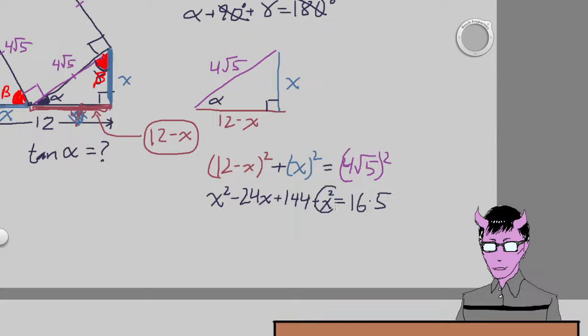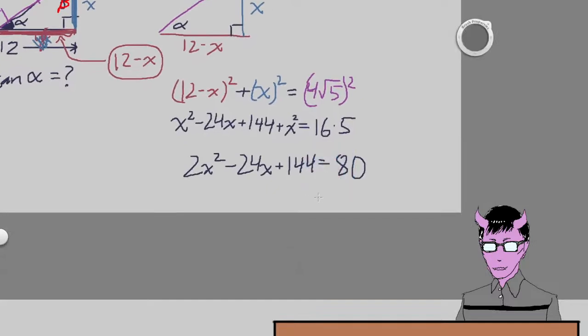So this is x squared, x squared. So let's start collecting like terms. That's going to be 2x squared. Nothing there. That's 144, is equal to 2. That's 30 plus 50 is 80. All right. Everything is divisible by 2, but let's subtract 80 from both sides. So minus 80, minus 80. And then let's divide all terms by 2 to make the quadratic even easier. So divide by 2, it's 1x squared. Divide by 2 is negative 12x. Divide by 2 is positive 32.